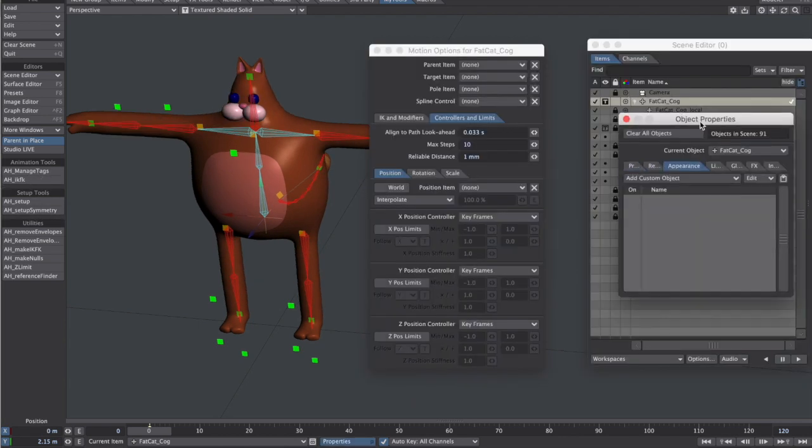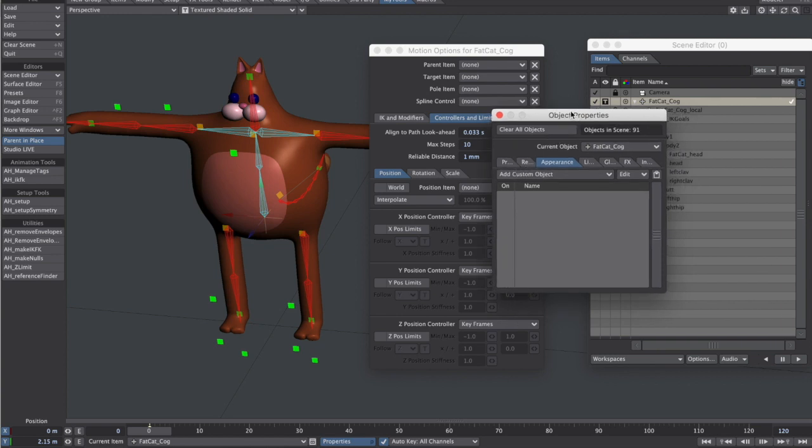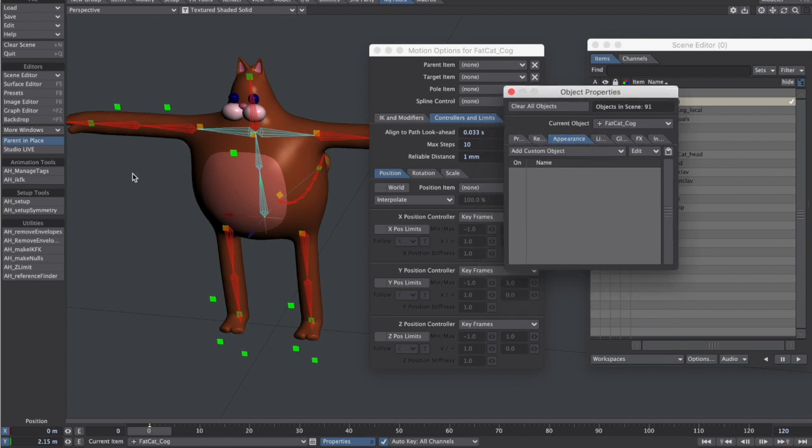So that's actually something with both this and ikfkMaster. I'm not exactly sure why it is, but sometimes when they're active, hotkeys like open panels won't work. That's one of the things I'm going to try and fix, but all you got to do is turn them off and turn them back on later when you're done with whatever else you're doing. You can still do everything, it's just the hotkeys that don't work. Don't ask me why, I couldn't figure it out, but that's just the way it is.